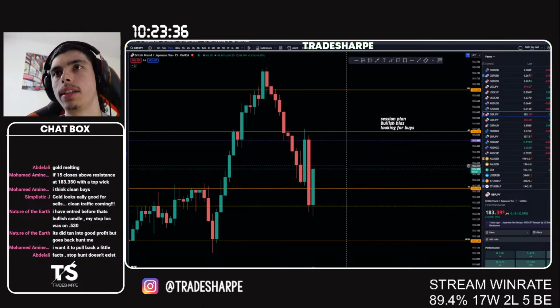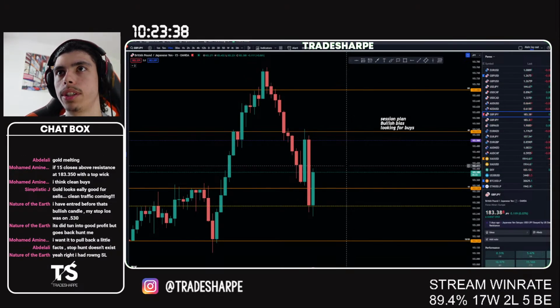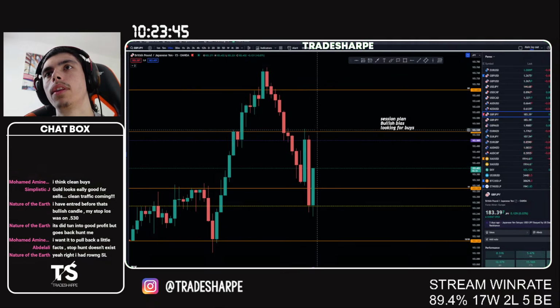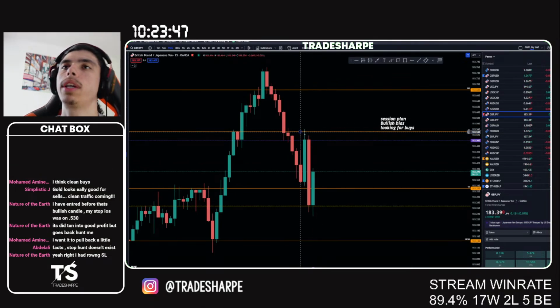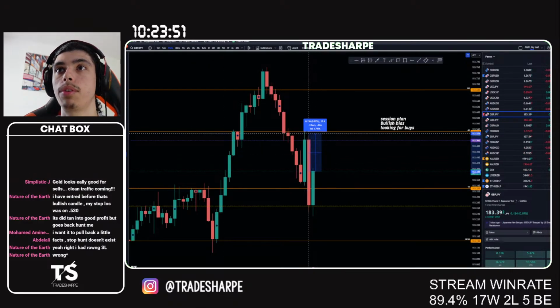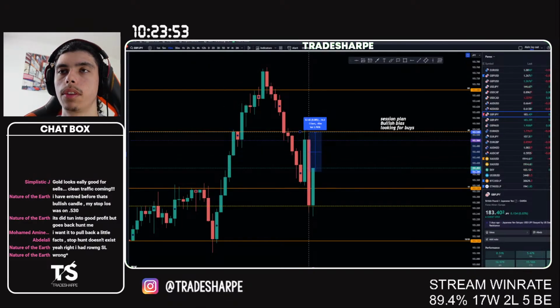I wanted to pull back a little. Yeah, this is a little bit annoying that it's just doing this type of crap here. But the good thing is that if this closes bullish and then the next one breaks the high, we can get entries above here using this confirmation. We could even just maybe trade from here to here and see what happens, you know.